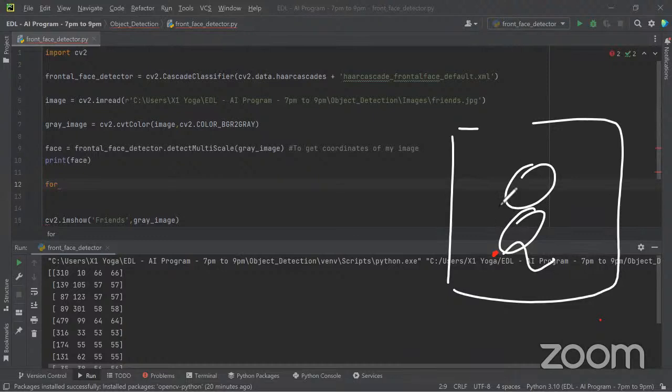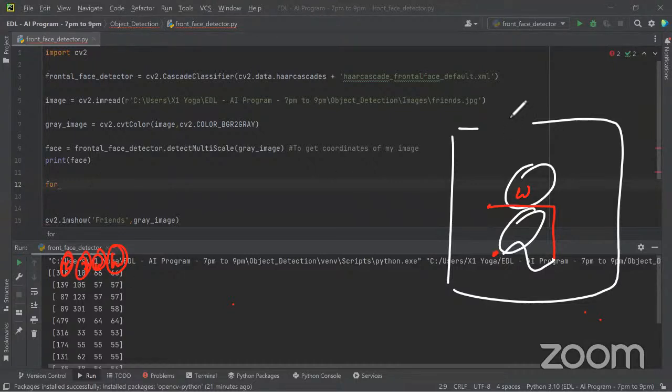The second output is my Y, and the next one is the width, and the last one is the height. So X, Y, width and height: this face returns four outputs. And 7 to 11 objects got detected.